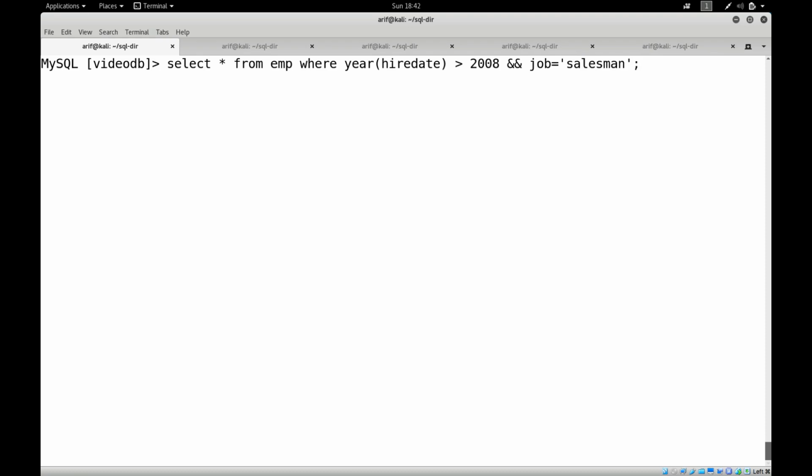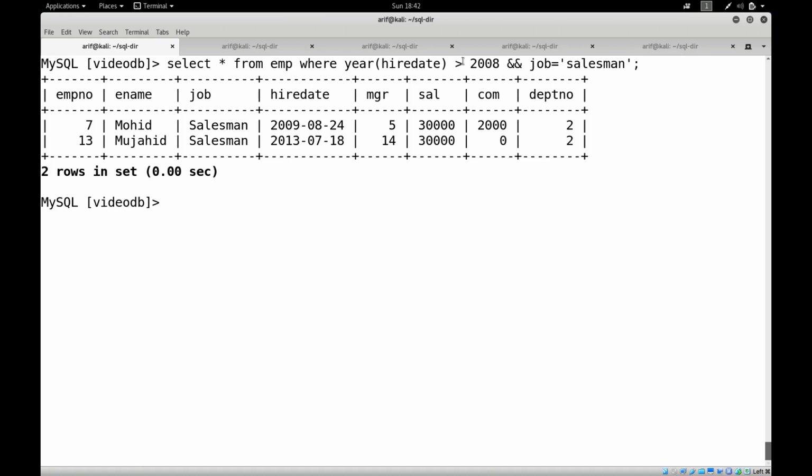Okay, so this says select all those employees from the employee table who are hired after 2008 and they are salesmen. So you can see all the salesmen who have been hired after 2008.